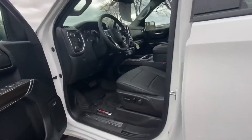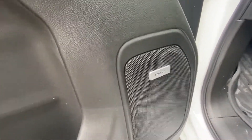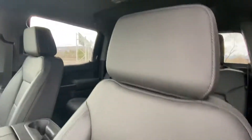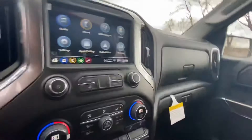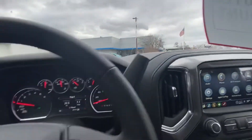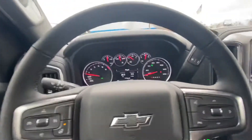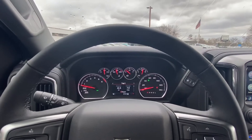Let's check out some of the features the driver gets to enjoy. You've got a Bose stereo sound system, power door locks and windows, all-weather floor mat in the front, and a leather-trimmed power seat. Inside, there's a heated steering wheel — when you use remote start it turns on the heated steering wheel so when you get in it's nice and cozy.